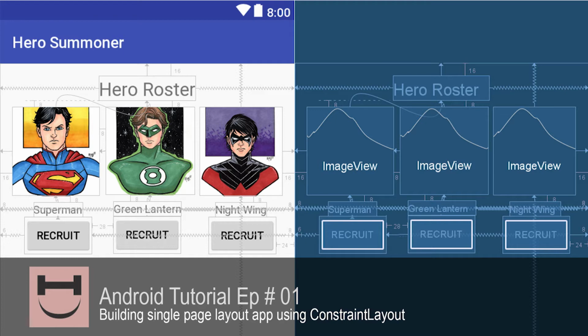Do Android mobile developing, how to create modern, simple mobile applications using Java and hopefully Kotlin. And today, in this very first tutorial, I'll be teaching you how to build a very simple one-page layout app using both of the two view layout paradigms you can choose from. To be more specific, how to use the constraint layout and the relative layout, the legacy ViewGroup option to build a very simple one-page application.